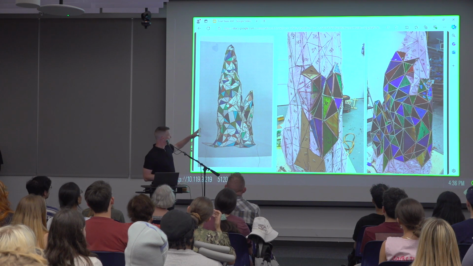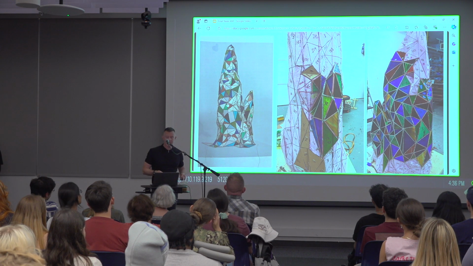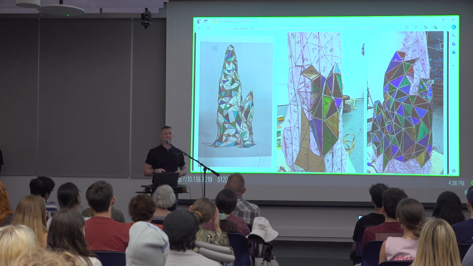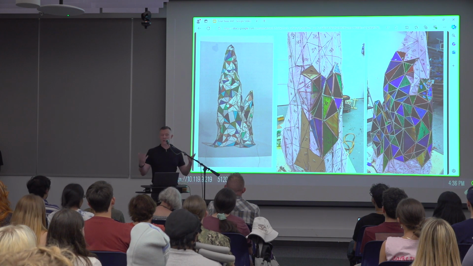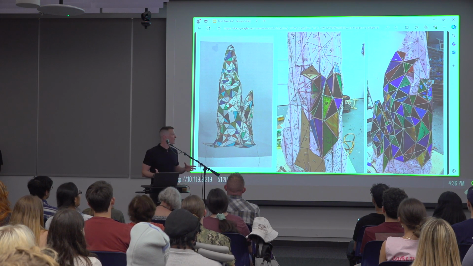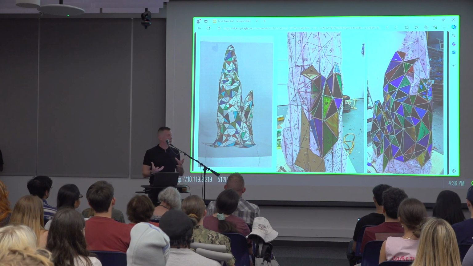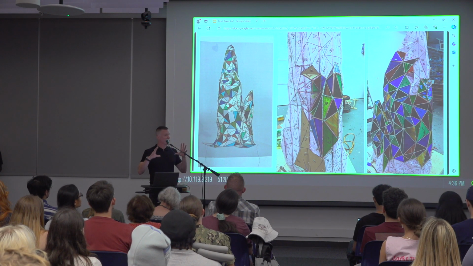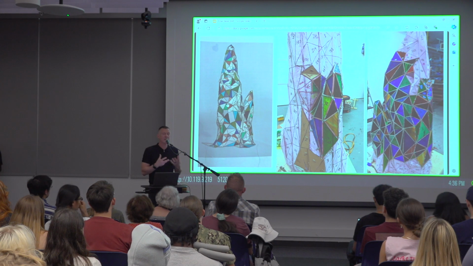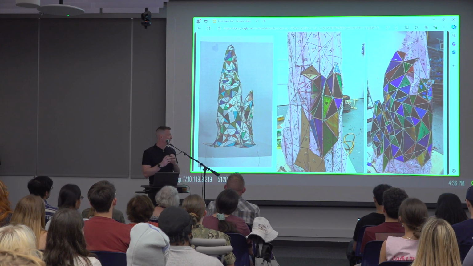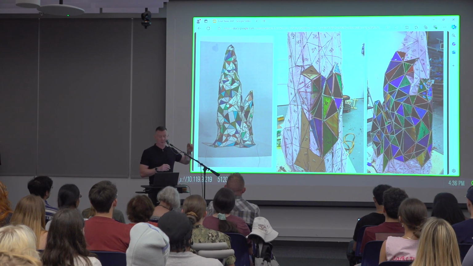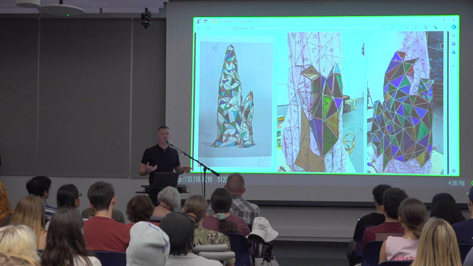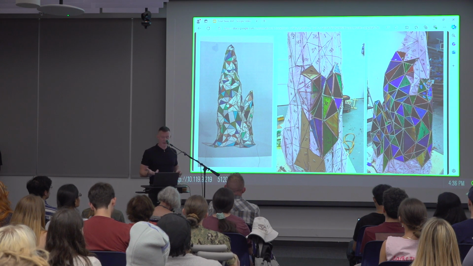Here's my sketch in Rhino to begin. Basically, I got a hold of someone's research in Australia. They did a 3D scan of a termite mound. I got the research, got the model, and decreased the mesh polygon count way down to where it became sort of faceted with these triangles. And then I sliced it up and cut it out of pink foam on a CNC.